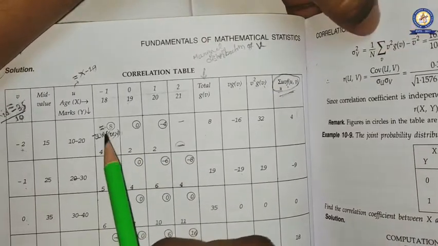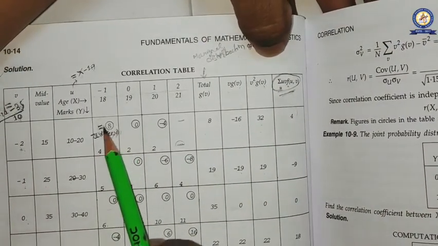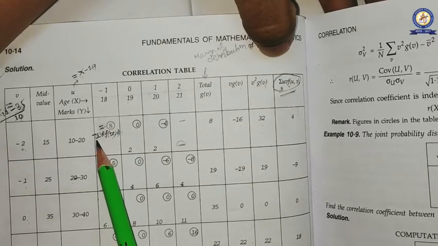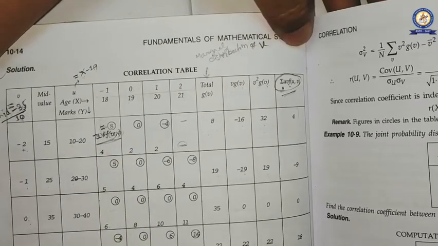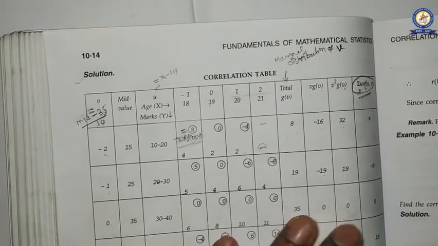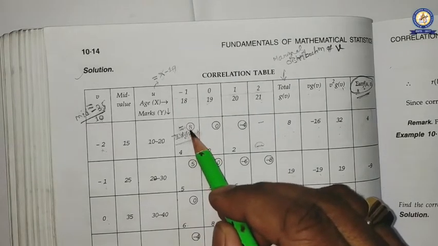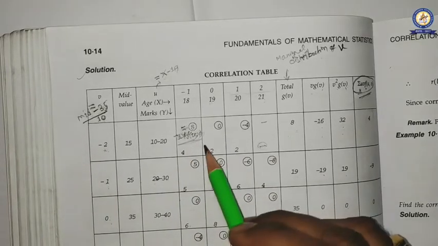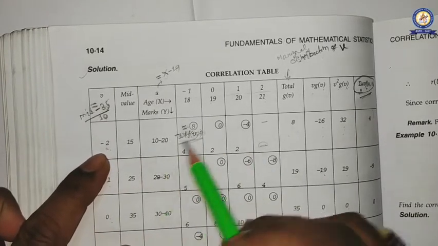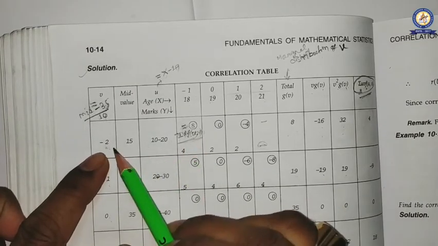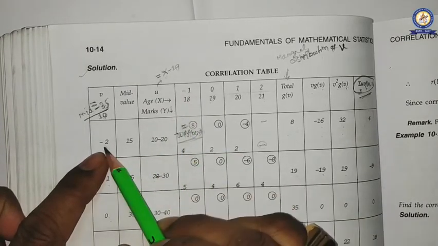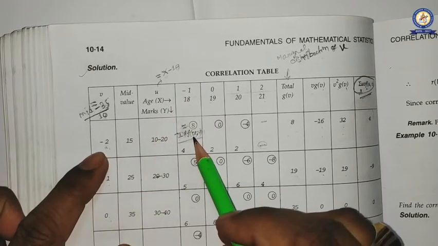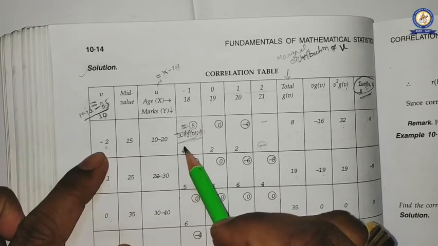Here you can see that this 8, which is rounded up, is nothing but uv into f of uv for each uv. Carefully you have to watch this one. So this rounded 8 value represents u into v into f of uv. Now for this one, u is minus 1, v is minus 2, so minus 1 into minus 2 will be 2, into f of uv. F of uv means 4, so 2 into 4 is your 8.